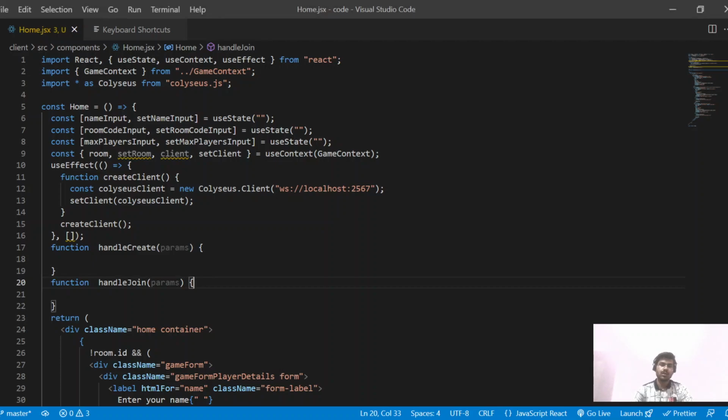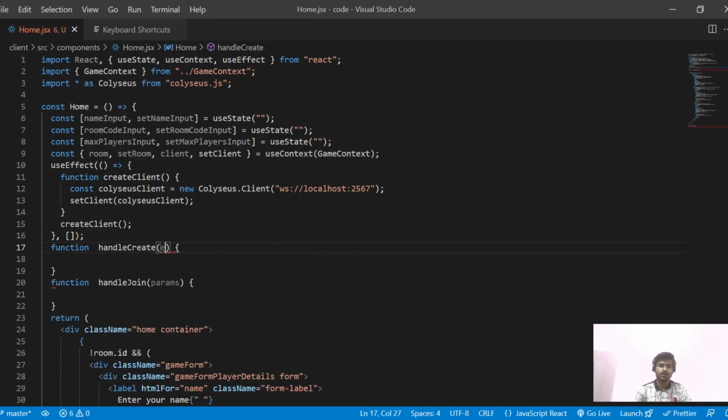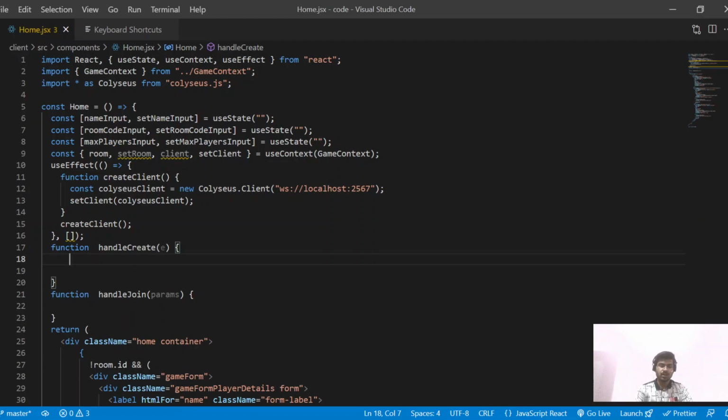Let's call the parameter e, the conventional way of writing e for events. Okay. And we also need to prevent the default behavior of refreshing the page.